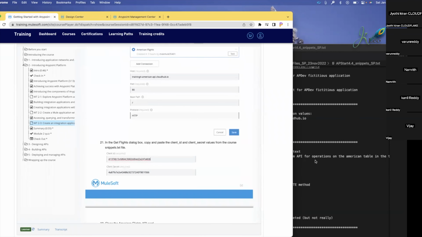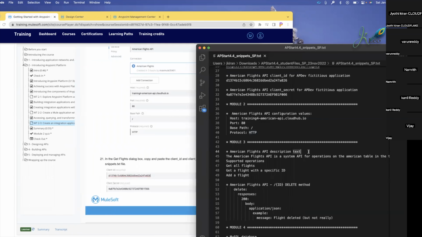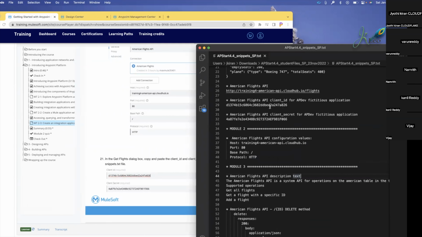Now we will be using the client ID and secret from the snippet file again. You already have the client ID and secret just above this configuration, which we used earlier in the part 2 session.